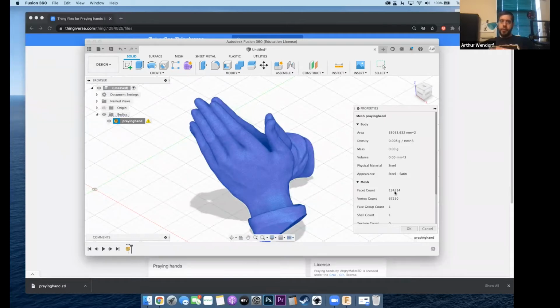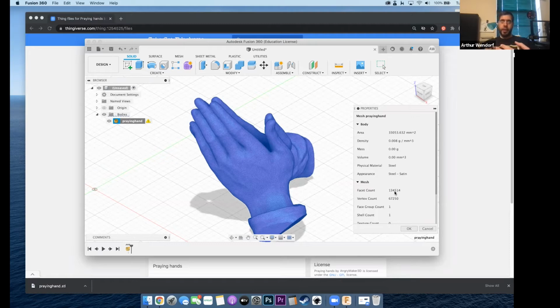Now, with Fusion, we need to convert this from a mesh to a body. And once we convert it to a body, that way we can manipulate it, squish it and all that. Fusion doesn't really like meshes that have more than 10,000 faces, because if it has more than 10,000 faces, it's going to crash or slow down quite a bit.